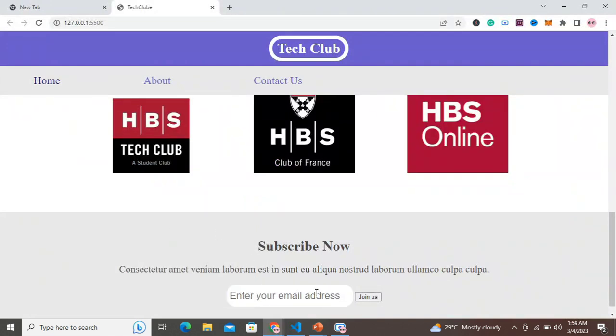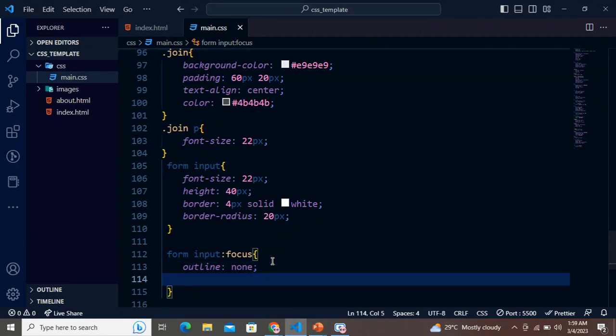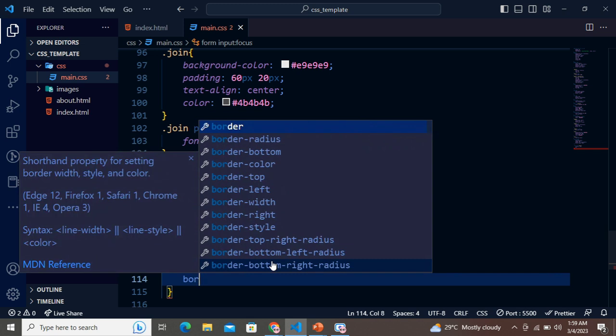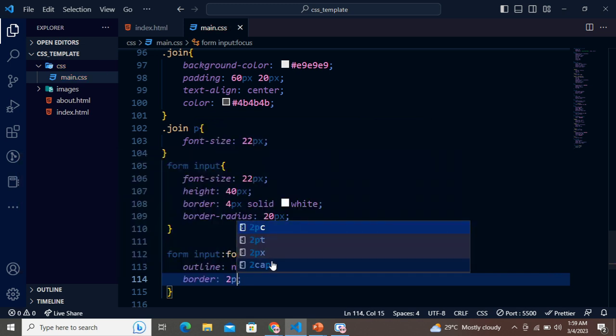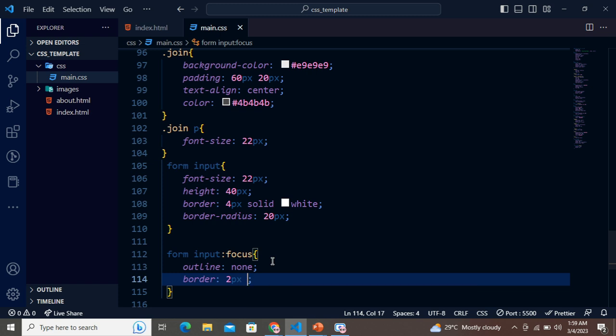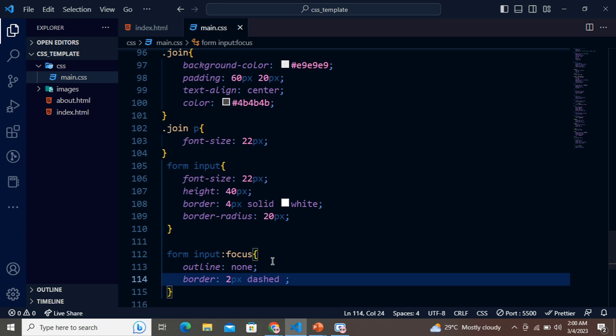Okay, so if we go now, you see that we don't have any outline. So I can have border, 2 pixels, dash. I want to use dash.